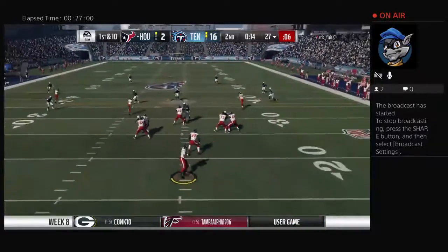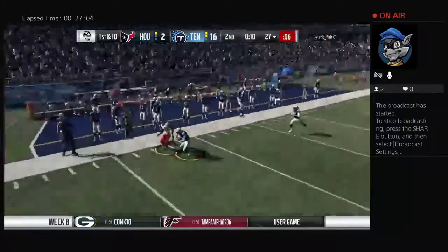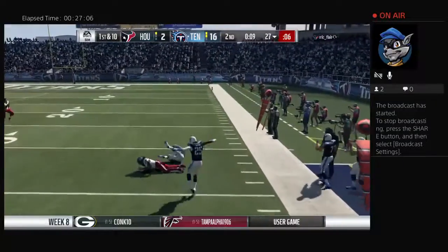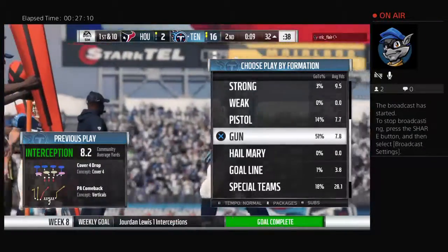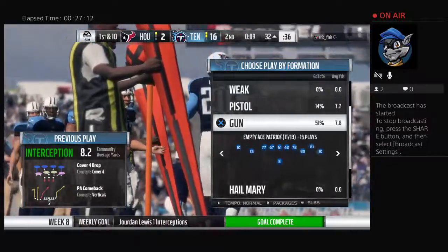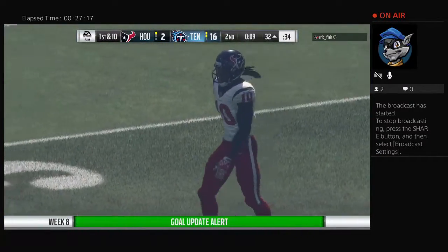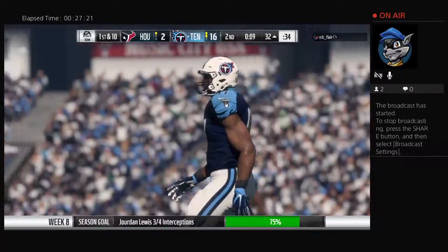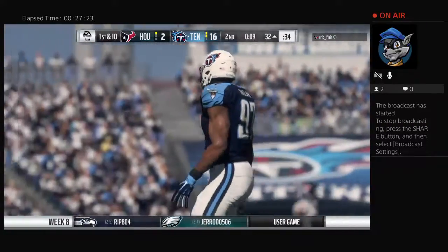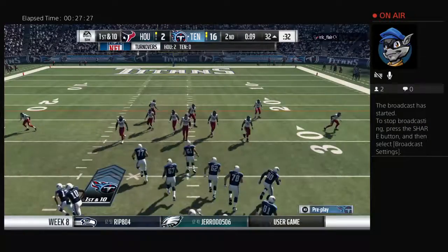They go play action here on first down. Trying to force it to Hopkins, and it's intercepted. Picked off by Jordan Lewis. And he's given his guys a shot for late points as they will take over in range for a field goal or maybe more. And they'll start this drive with very good field position.